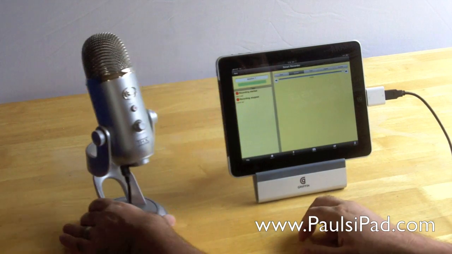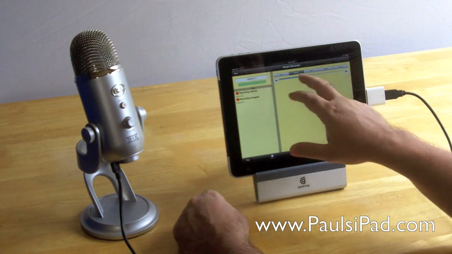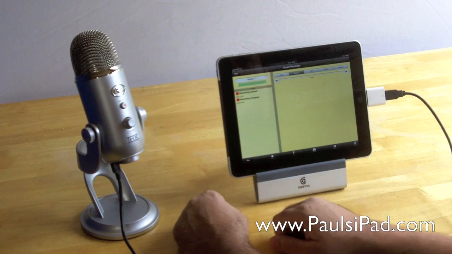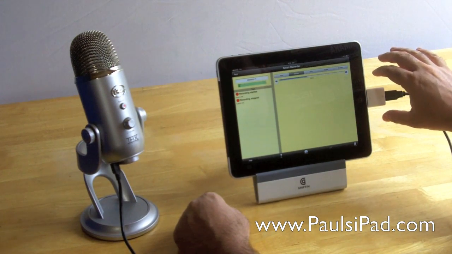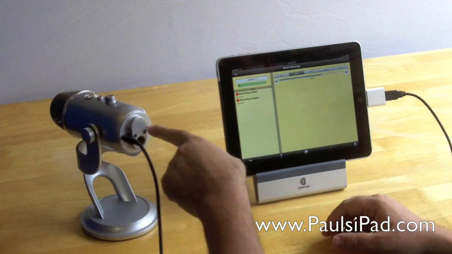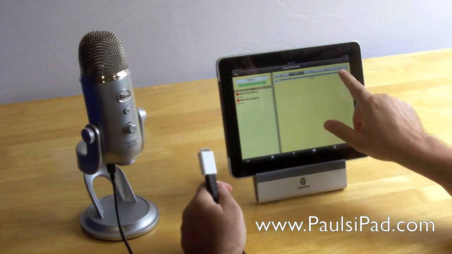And then I will move this back, and then basically just to show you how it works, we can go back, we can play the audio now. Play. Oh, actually what happens is, unfortunately, this becomes a USB adapter for the headphones as well, because you've got the headphone jack at the bottom of the Yeti here. So to hear it, you've got to unplug it.